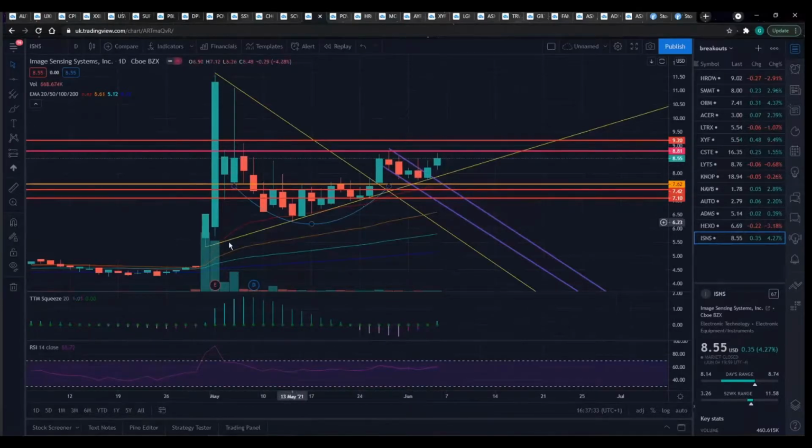And then we formed this cup and handle up right back onto the trend line, and this is where we were buying, at the bottom of this candle down here, at trend line support, and we knew that it had already tried to break out of this handle and this bull flag. So we were buying here because we know we could have support just down here, so we could put our stop loss in. We're not going to lose much. And obviously what happened was we broke out, and then we had a good day yesterday as well.